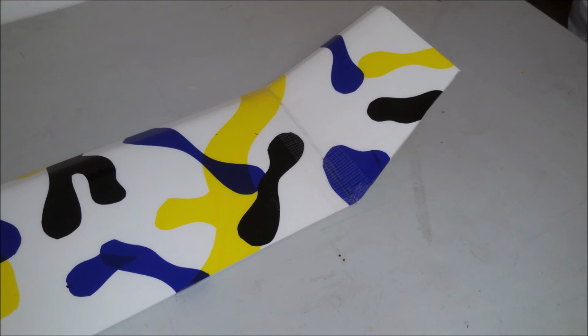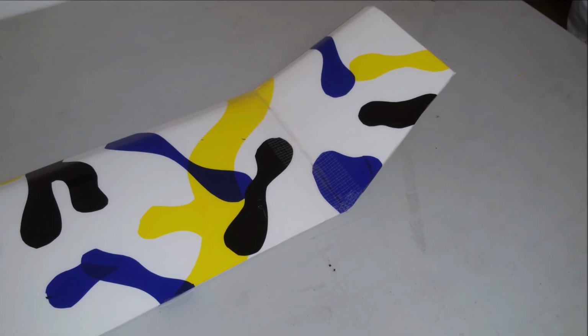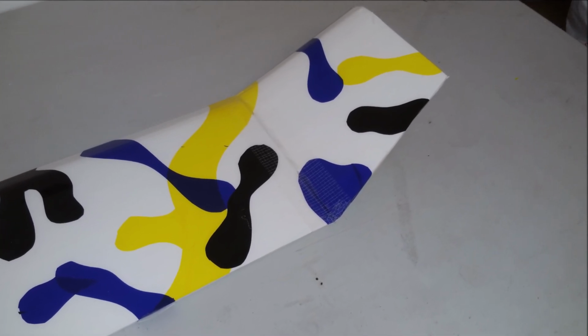Making sure the leading and trailing edges line up, glue them in place with hot glue, and then to give extra support I used a clear duct tape. Here you can see the finished wing with the wingtips attached and decorated to match the rest of the wing. And that is my method for making tapered Armin wing style wingtips.